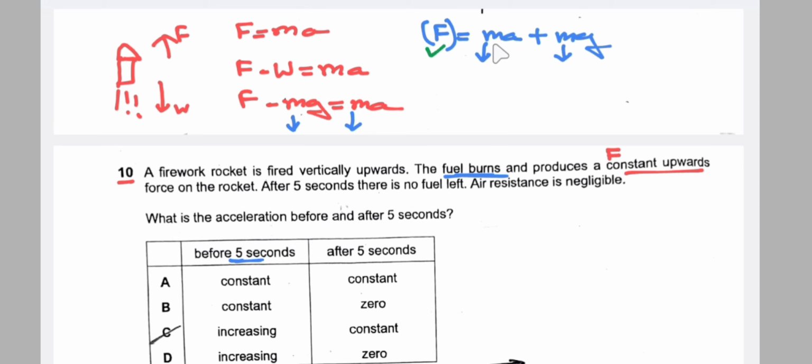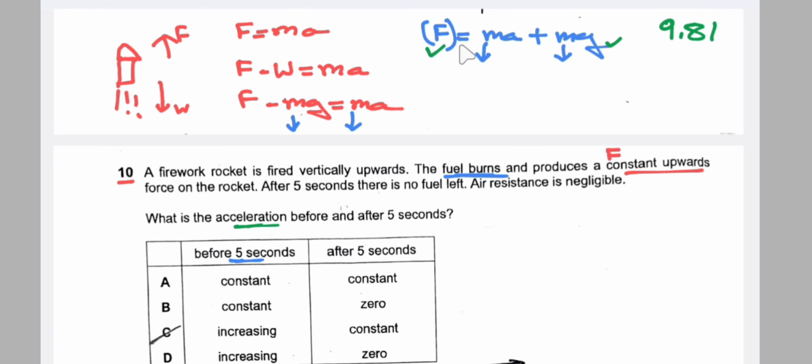Now this force is constant and mass is decreasing. And so what is the acceleration? This force is constant, and so the left hand side is constant. And to make the right hand side constant, g is obviously constant since g is the gravitational field strength, that is 9.81. So g is constant, mass is decreasing.